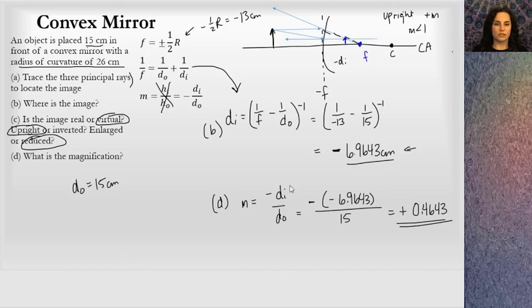This does not have any units. It's dimensionless. It's a magnification. It's a ratio of those two heights. It has no units. I see that it's a positive value. I expected that. It's upright, so I get a positive magnification. And then also it's reduced, so I see the magnification is less than 1. So my math corresponds to my picture.